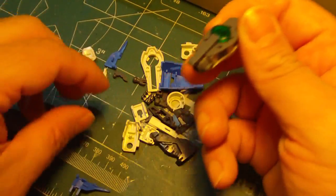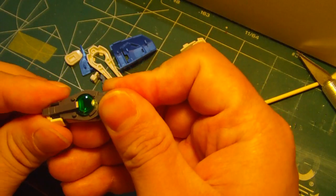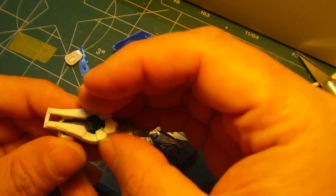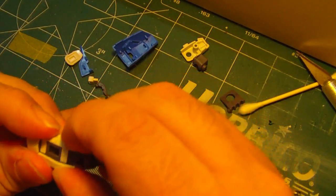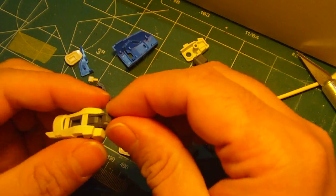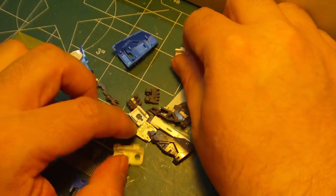This, of course, will not hold into place until you put the cover. So before I do that, I gotta put this guy on, which seals the wrist, and then you have the final cover here. And everything snaps into place. Okay. So we put that off to the side.